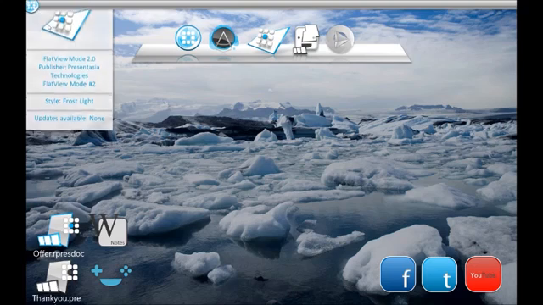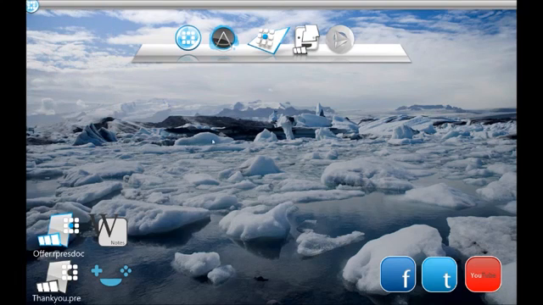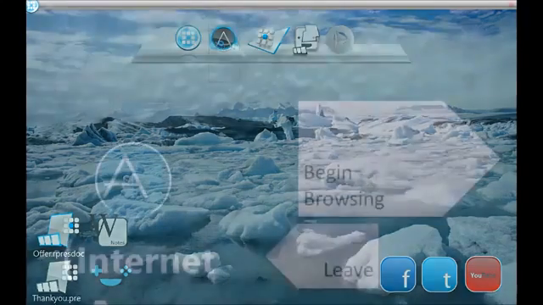So this is flat view mode again, made to look kind of like an awkwardly designed Mac OS. The dock is up there instead of being at the bottom where it should be, because it's called a dock. A few icons and stuff going on here, but meh, that's what you get.